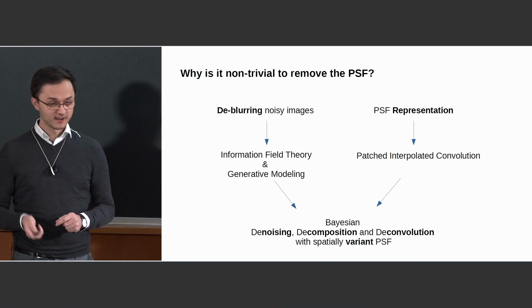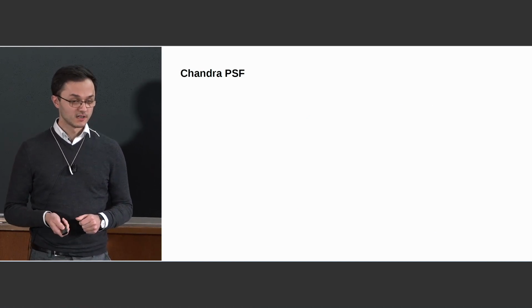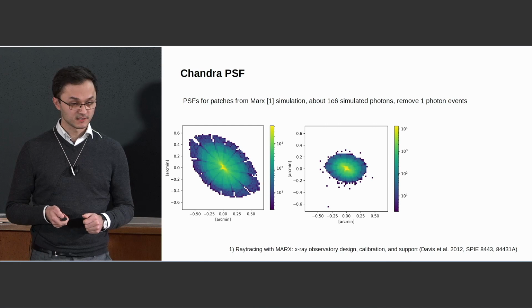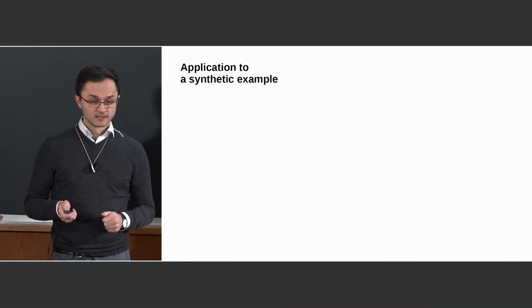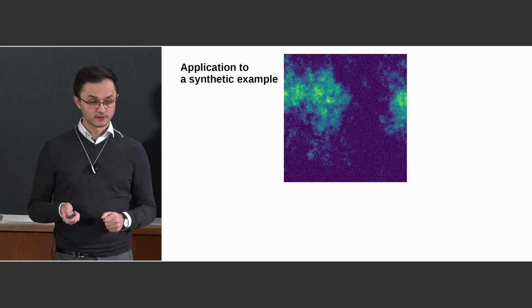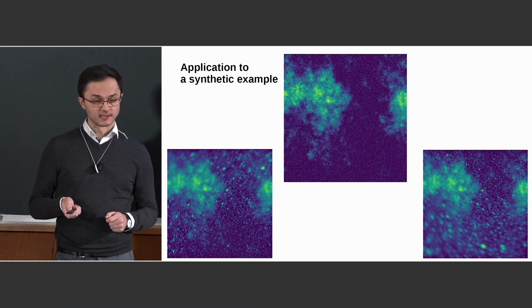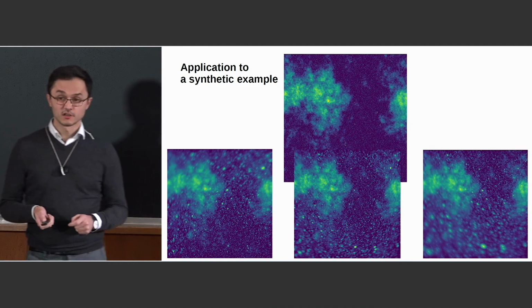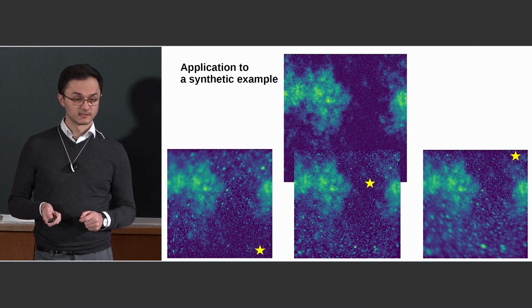So enough talk. We can now apply this to Chandra. And for this, I basically took the Chandra MARX tool where you can simulate your PSFs for different off-axis angles and fed this information into our patches. So to look at the synthetic or mock forward pass, this could be our mock sky observed for 3 different off-axis angles of Chandra, where you can clearly see that this really changes how Chandra sees this sky. And the yellow stars just mark where the optical axis should be.